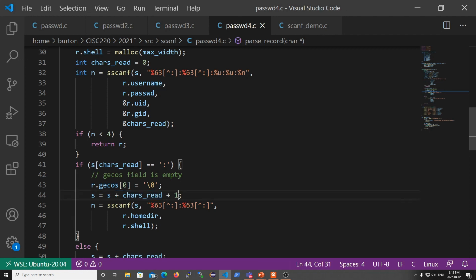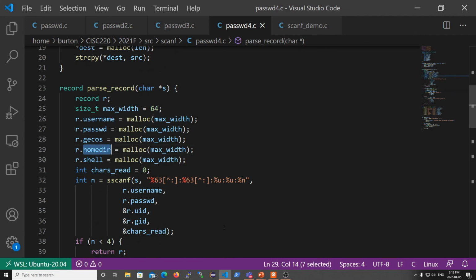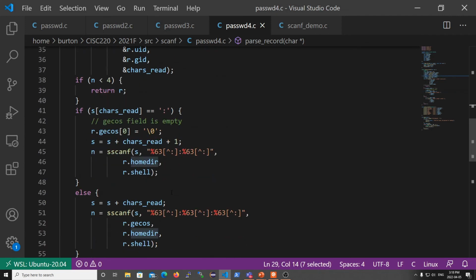I add 1 to that, and then that should be the first character of the next field, the homedir field. At that point, I can try to read in the homedir and the shell.